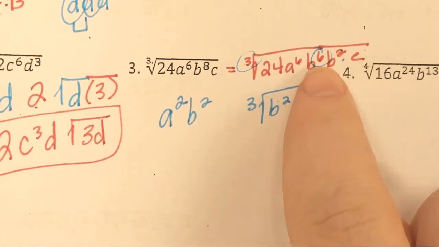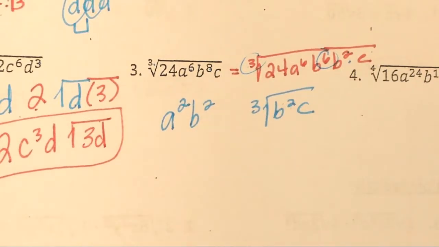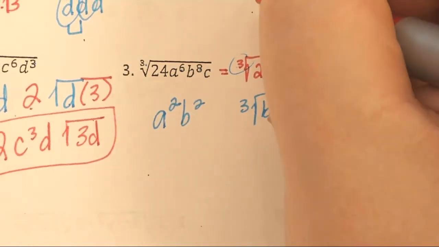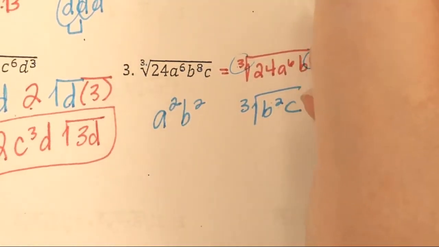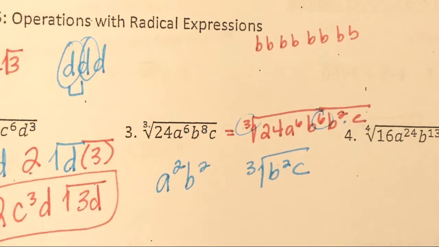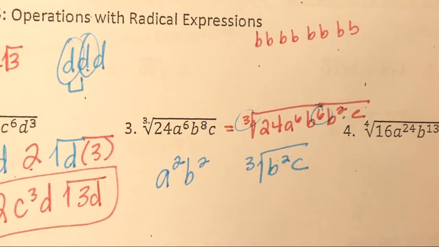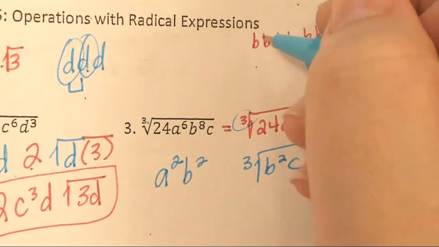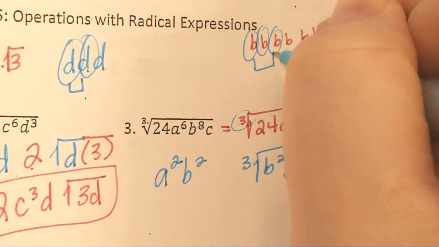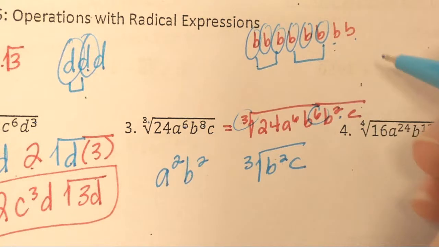If you don't understand how Natalie took 8 and broke it down to 6 and 2, because she went down to a lower number that is divisible by 3, then you can seriously always list them out. It's b to the 8, so I listed out 8 b's. And my index is 3, so 1, 2, 3, 1 comes out. 1, 2, 3, 2 comes out, b squared left at home.